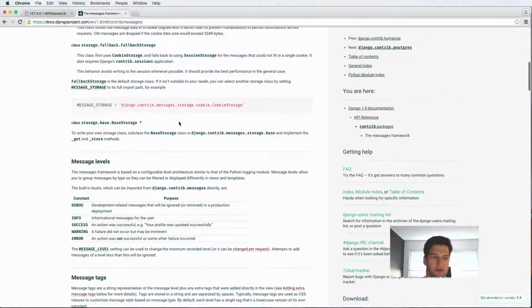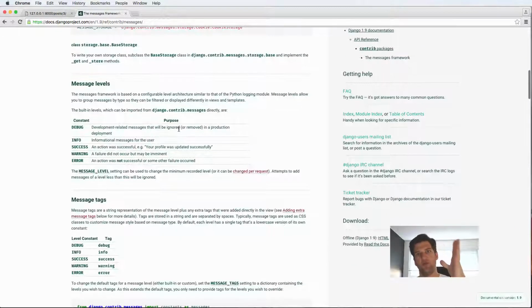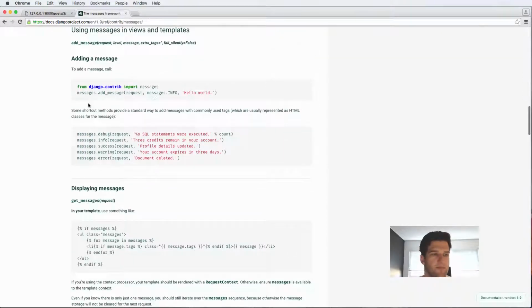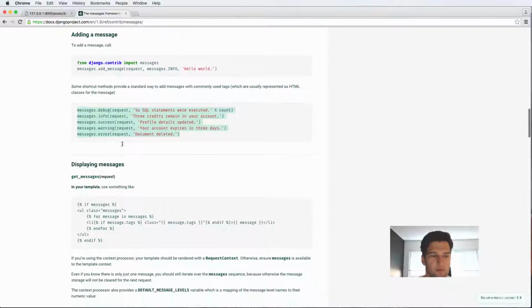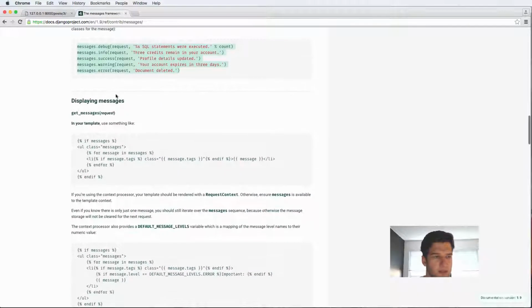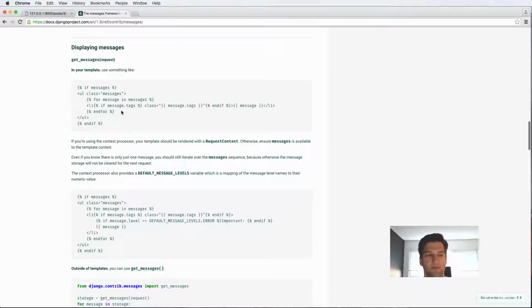all this stuff works. But essentially what's going to happen is it's going to send one little message. So on the next request that they have, they're going to see this message, and that message will show up to them, and it's going to only show up one time, which of course is something that we'll actually look at itself. Here are some of the methods that we actually used. So we did success and error. There's a few others that you can use, obviously, but in this case, success and error is pretty much what we want to see. Warning might be something that you do if they didn't successfully add a file or something like that.